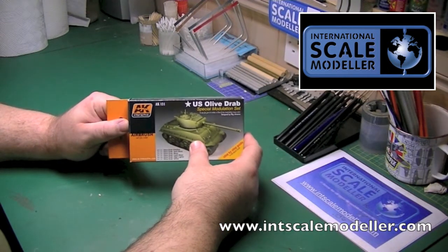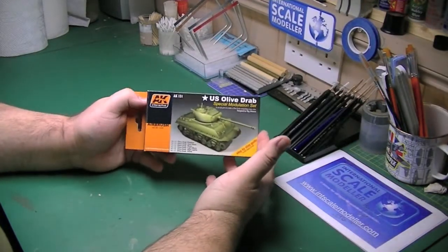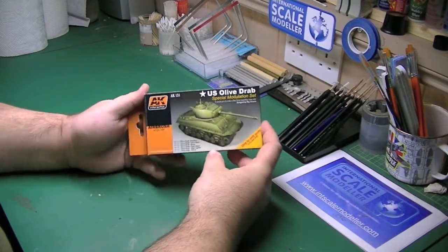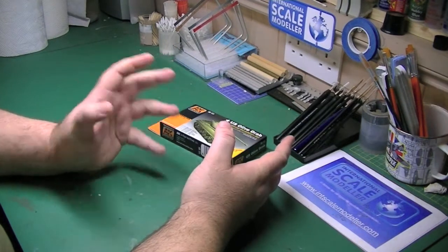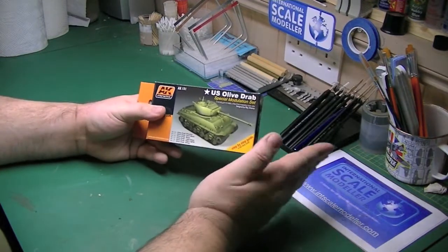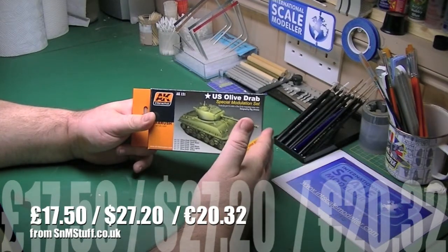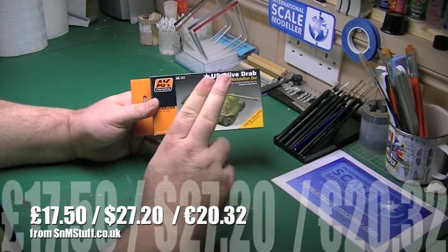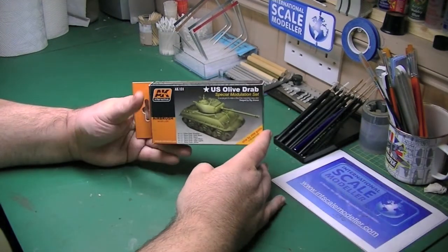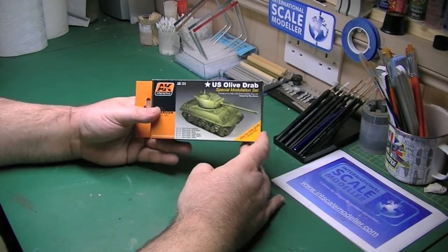More so on single colour vehicles. Most of the armour I've ever done has been tri-tone German armour — Tigers, Panthers and what have you. I've stepped ahead with my armour and approached more modern stuff: Merkavas, Tyron 5, etc. But more so, at a later date I want to try US armour — a Pershing or a Sherman. And sooner rather than later I'll be doing more Russian armour as well. These are always green — olive drab and Russian green. So for me it's going to give a different technique and hopefully a different look to my vehicles, make them look a bit more interesting.